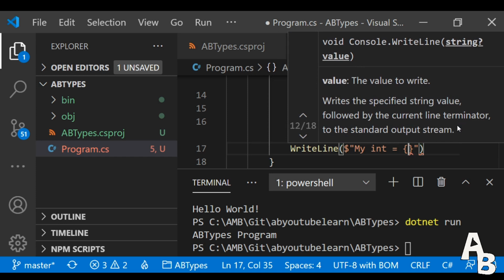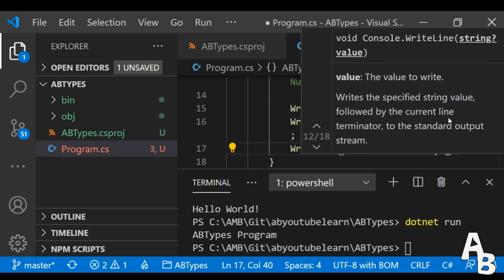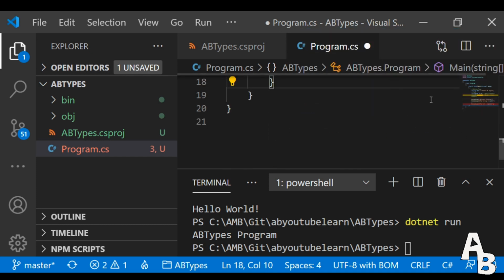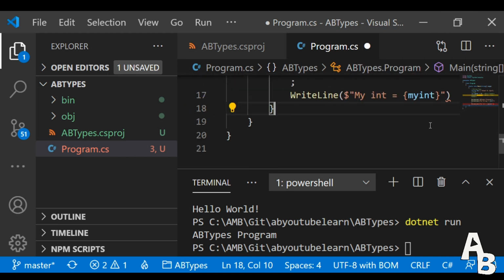Notice I put the variable in the curly brackets. My int. All right.